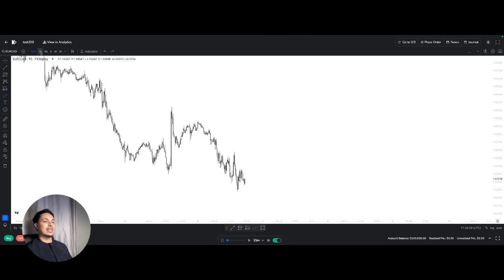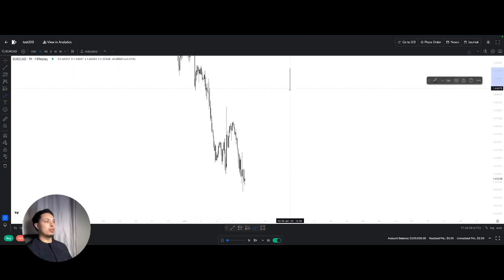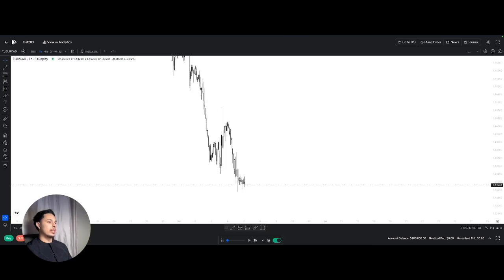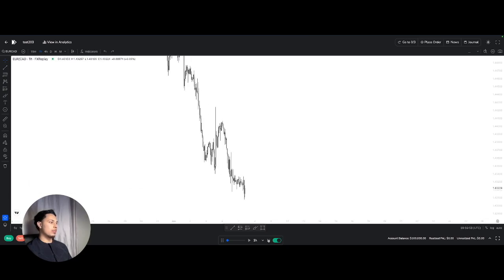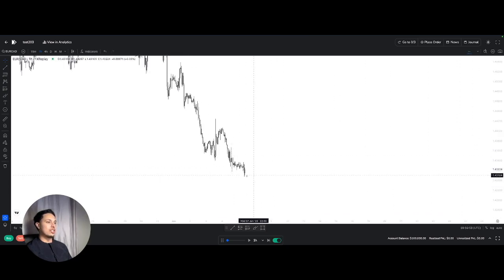Outside of session, move on to the next set. And again, with conditions like this, when price is just pushing and just pushing and just pushing, sometimes you might go days or weeks without an entry. There's nothing you can do about it. Move on to the next day. Let's see what the next day has to provide. London session, absolutely nothing. New York session going to come very soon.